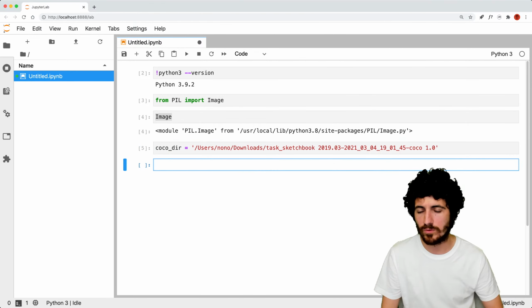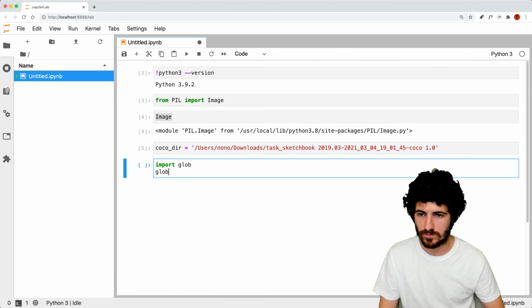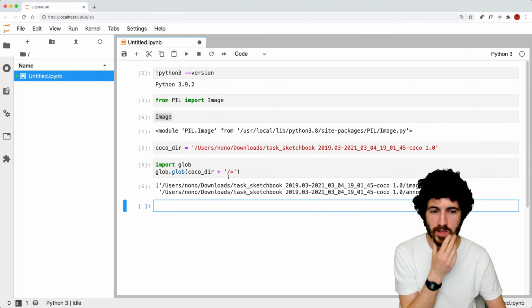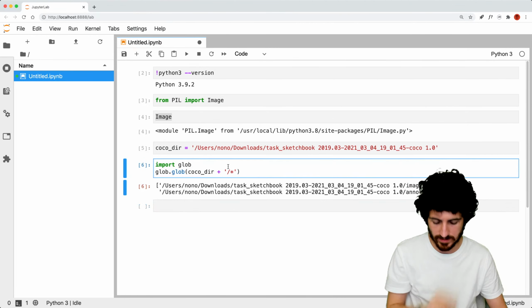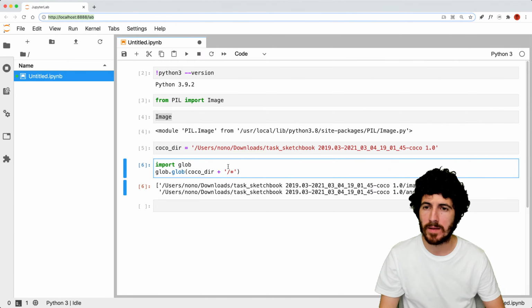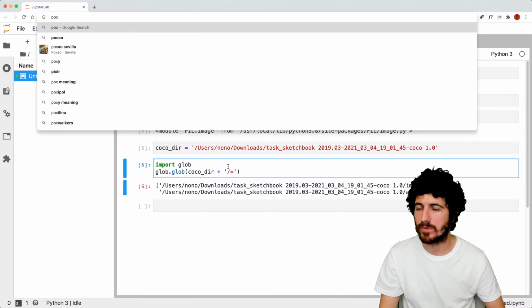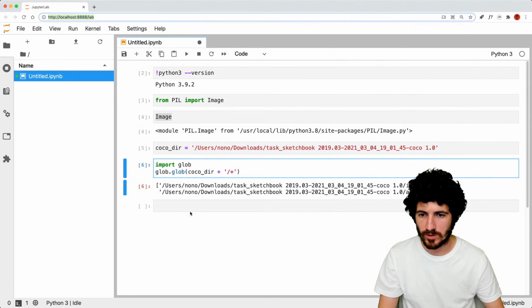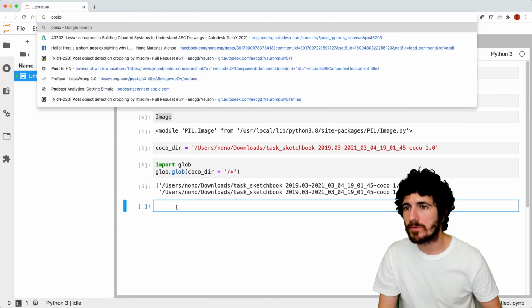And what we're gonna do is, let me just try this. So glob COCO dir. All right, so yeah, we have access to that folder, and what we're gonna do is import posixpath. Let me just look for something.